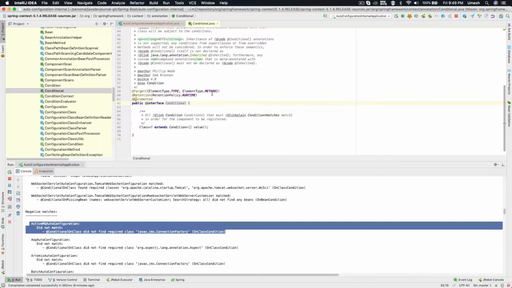We will be looking into those details. But before we jump into the internals of Spring Boot auto configurations as well as all those extensions of the conditional annotation, let's see how the conditional annotation works. So for the simplicity of this tutorial, I'm going to write very simple conditions.